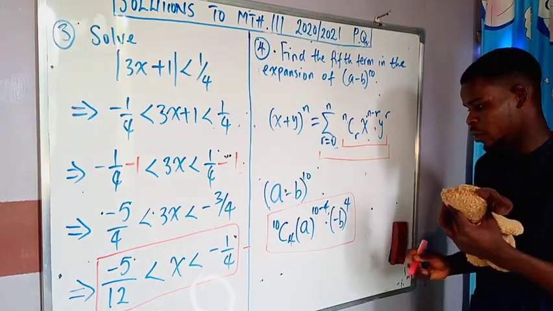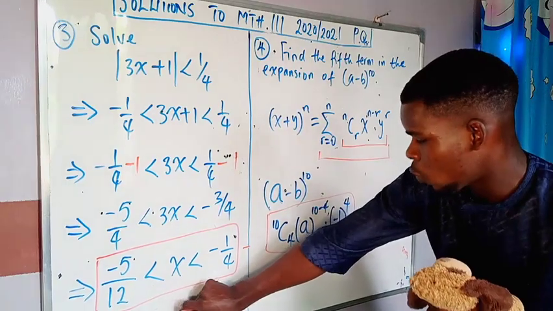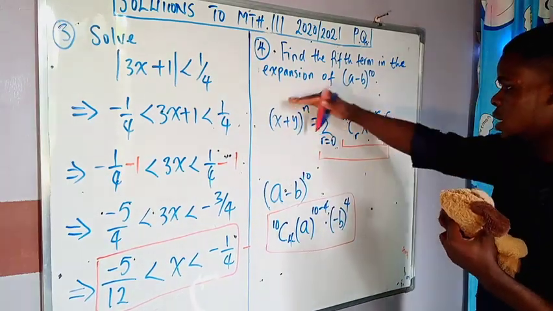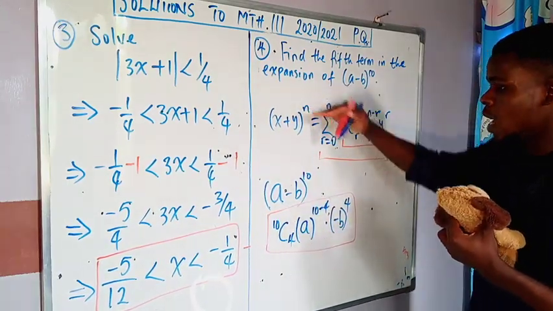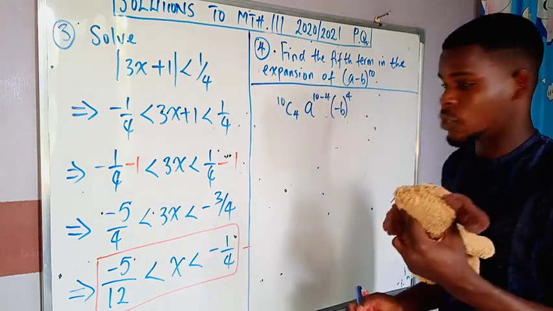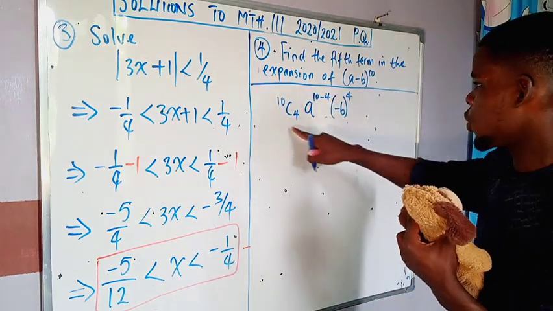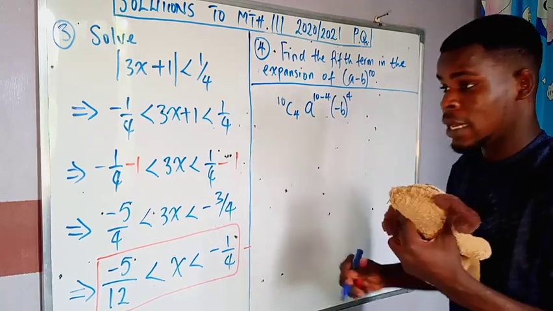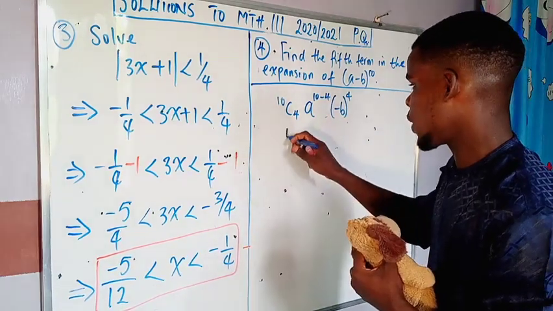But this is not where you are going to stop. You will have to do some work on this. So in fact, I will clean this place. We are going to put this here and then solve it properly. So we now have this, where you notice that 10 combination 4 means we are going to have 10 factorial.